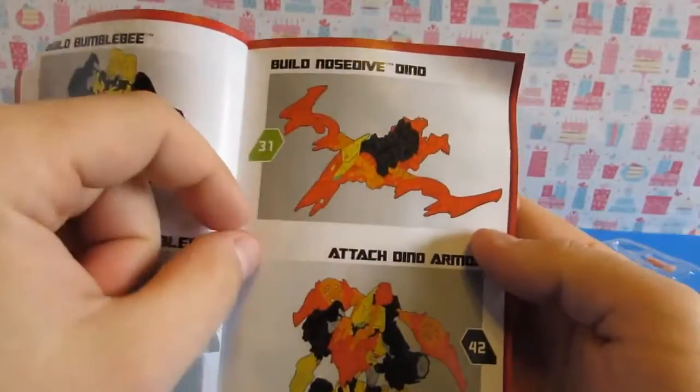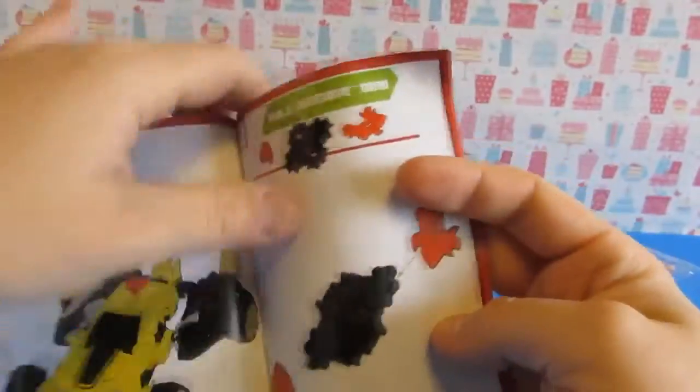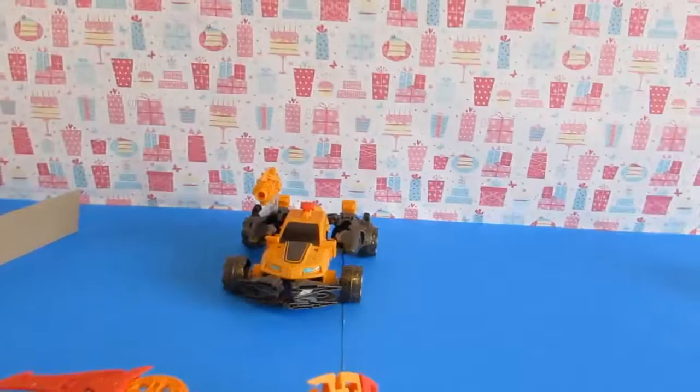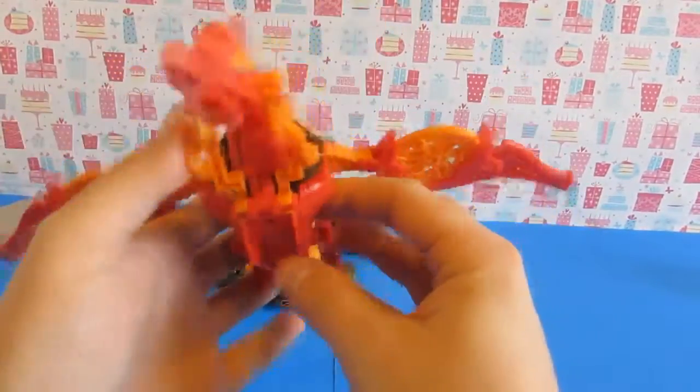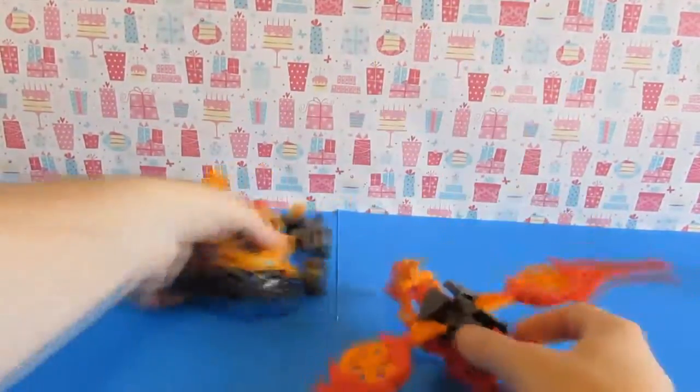Okay, so the next step is going to be creating a dino. Dino, so it should be, let's open the first one, should be like that. Yeah. So again, I'll probably speed up the tape for the dino, okay? Okay guys, I've got a dino. It's totally awesome actually, I really enjoy playing with this stuff, and as you can see, car.